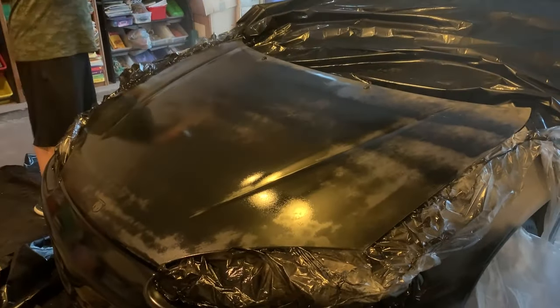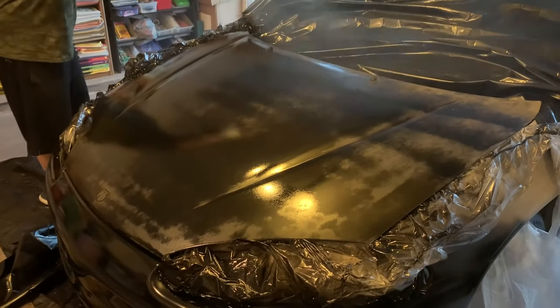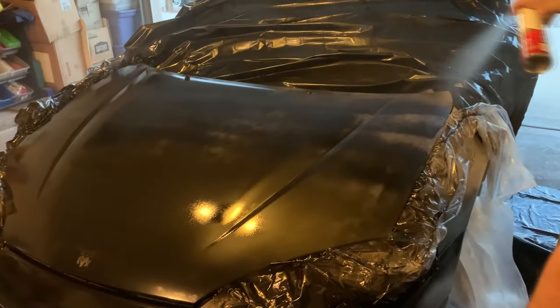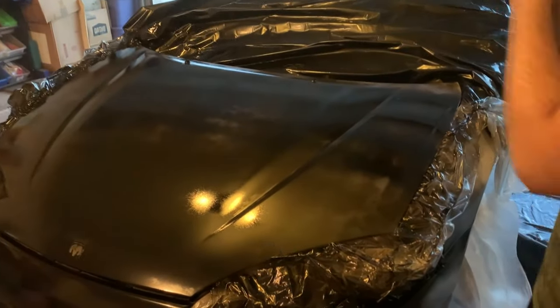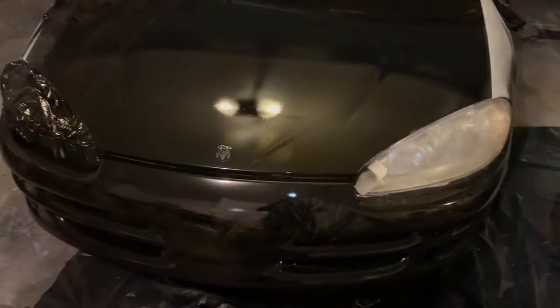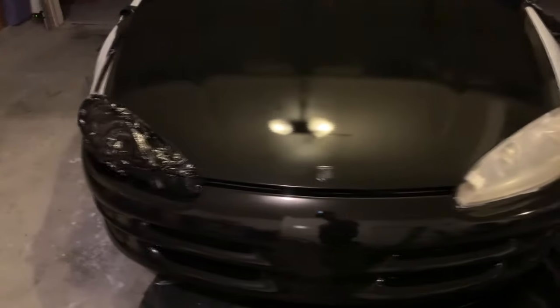I'm not going to get into really how to paint the car with spray cans — I'm pretty sure there are hundreds if not thousands of videos of actual professionals that show you how to do that. I just wanted to let you guys know my experience with the turbo product and how it came out. My dad insisted we primed the car beforehand, but it really doesn't matter if you sand down the car well enough to where the paint sticks to it.